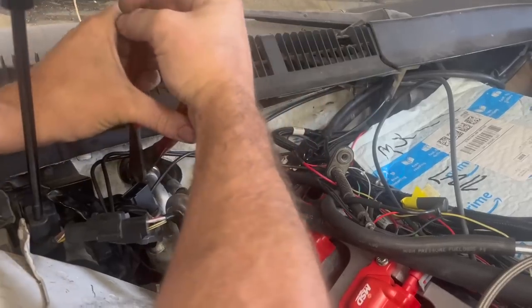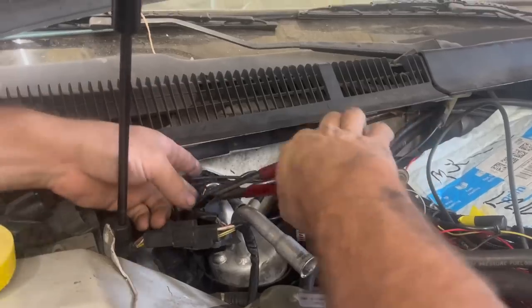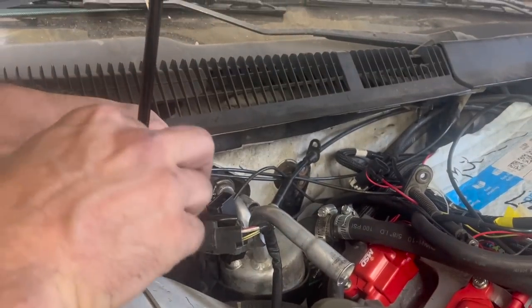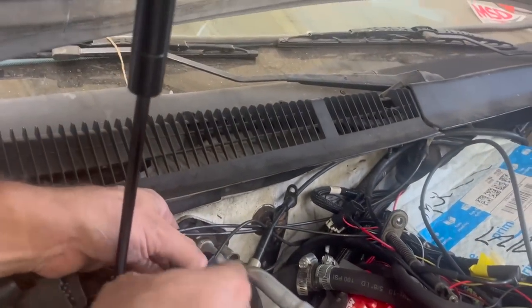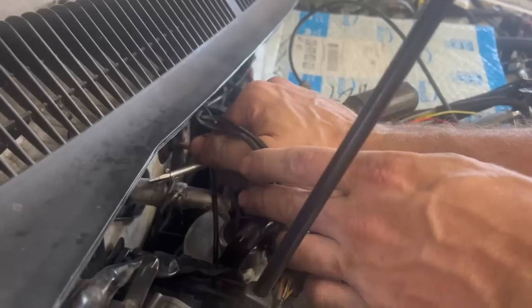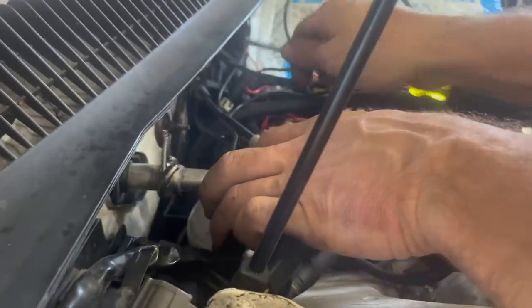So after literally an hour or more of trying to get this to come off, I'm trying to cut this ring off to get this spring out. Maybe I can finally get this out of here. I used the correct tool for literally an hour. I don't know why it wouldn't come off of here. If I can get that spring out, maybe it'll finally come out.